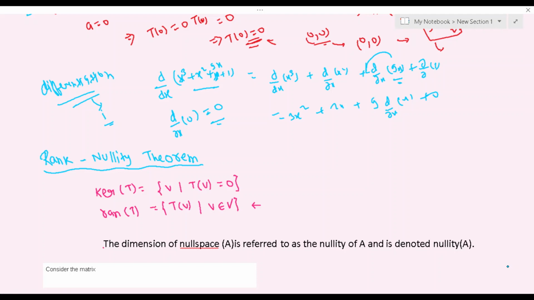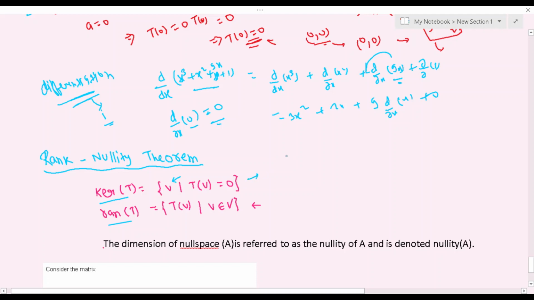After linear transformation, we will come to the rank nullity theorem, and before discussing the rank nullity theorem, we will first discuss here the case. What is the kernel of T? What is the rank of T? If you have read the equivalence relation, then this is the same as the equivalence class. Basically, what was the case in the linear transformation, that 0, 0 satisfies it. So what is the kernel of T? Kernel of T is basically the set of all V such that the transformation here is 0.